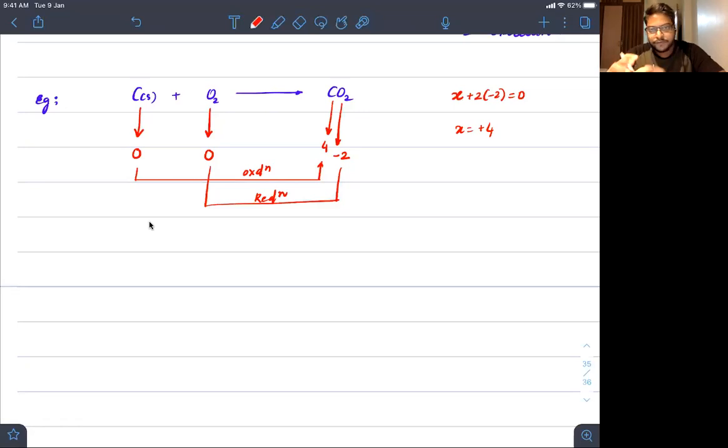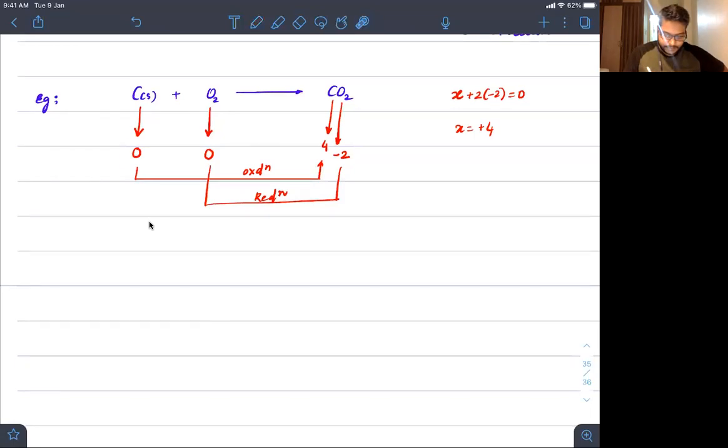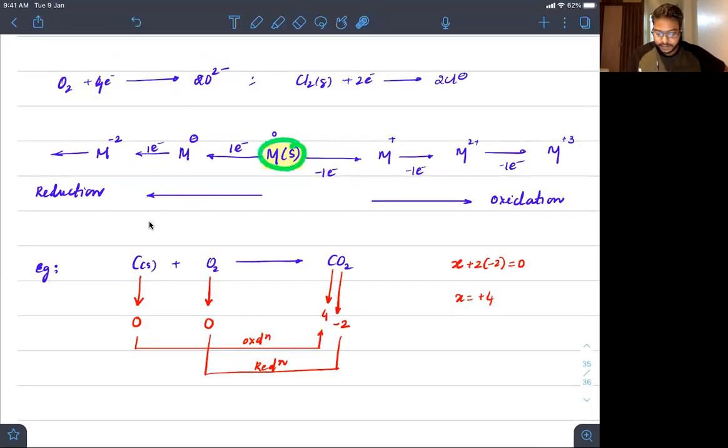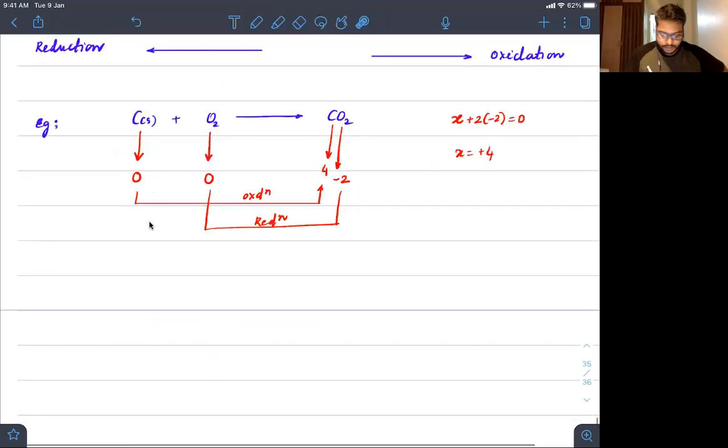Now I'll give you a few questions where you need to figure out the reactants, what are their charges, and accordingly the products, what are their charges, and tell me which is undergoing oxidation and which is undergoing reduction. So please explain this example, carbon plus oxygen gives CO2. Carbon has 0 charge and oxygen has 0 charge. Do you understand that? Yes, sir. And carbon is +4 charge. If the positive charge in the oxidation state is increasing, it is oxidation. If it is going towards the negative side, it is reduction. So you can see carbon is undergoing oxidation, oxygen is undergoing reduction.